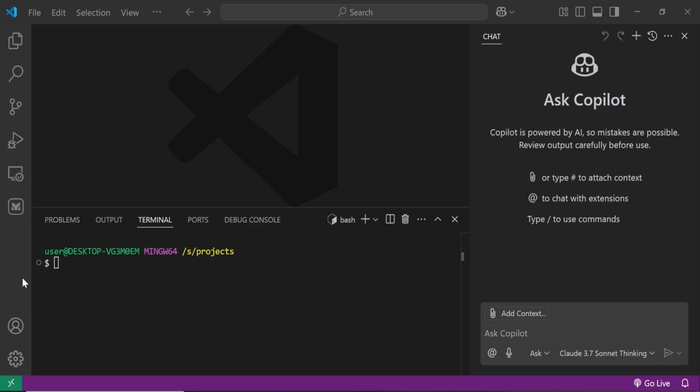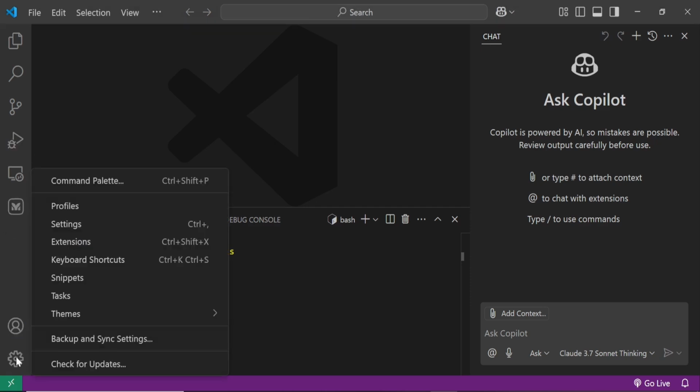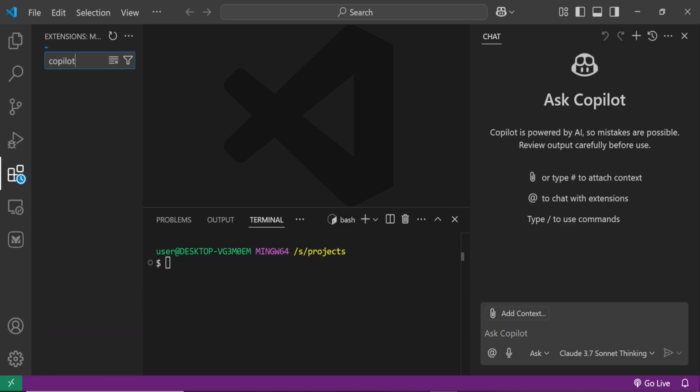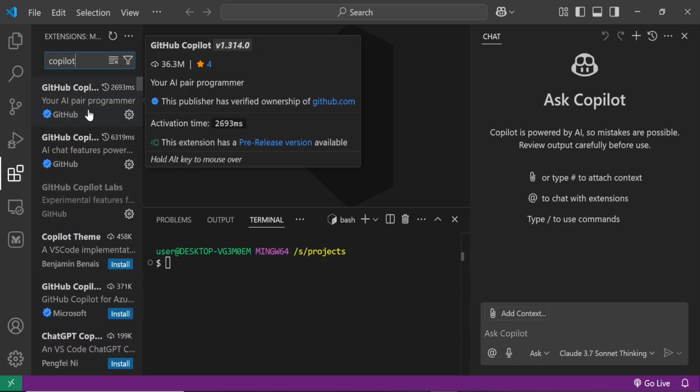Just go to your extensions and look for Copilot, and you're going to find it available as one of your extensions. You can see this is the one that you need to have, if you don't have it.